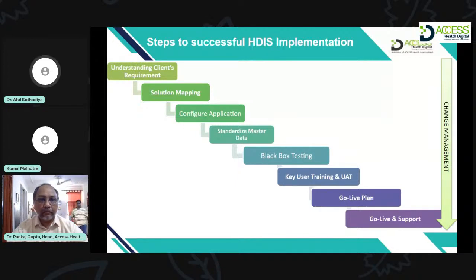So this is an opportunity for the client as well. Based on the study, the implementation team would map each and every process, function or requirement with the system which is to be implemented, and this process is called solution mapping.